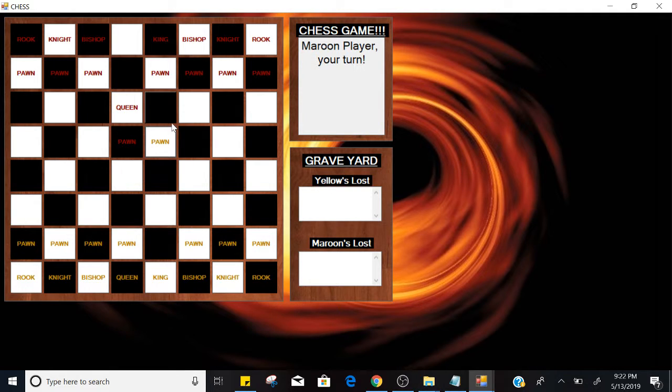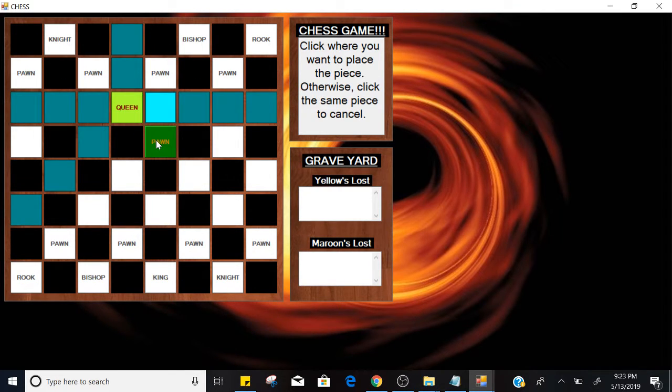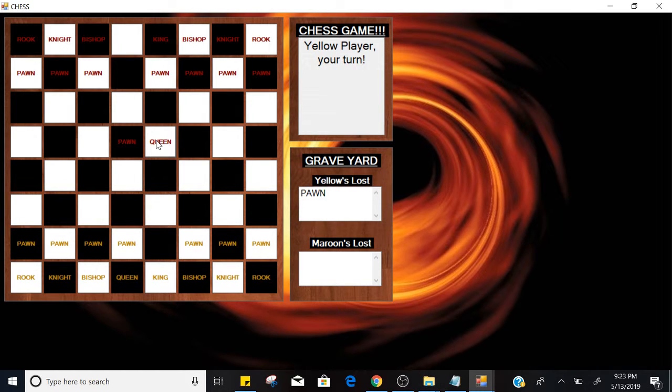So note, you've been seeing kind of a green flash coming up more so. That is a way to highlight the board in which to let the player know that if it's blue, it's movement. If it's green, that's a piece you can take. The green will always be an opposing player's piece. So in this case, I can move the queen in any of the blue, or I could take the pawn. And if I choose to take the pawn, yellow player's turn is notified, but also the pawn is added to the graveyard of the yellow player. So now people can keep track of what's been lost and whatnot.